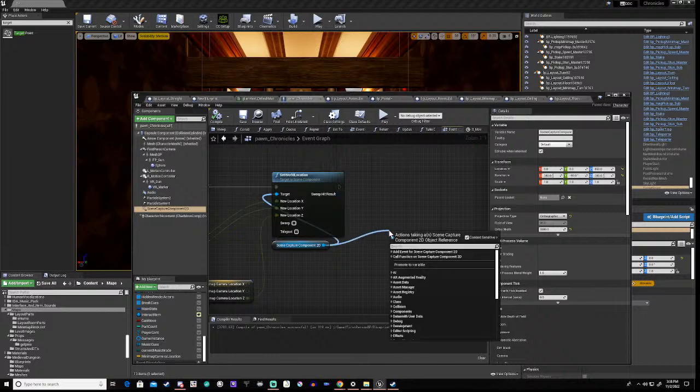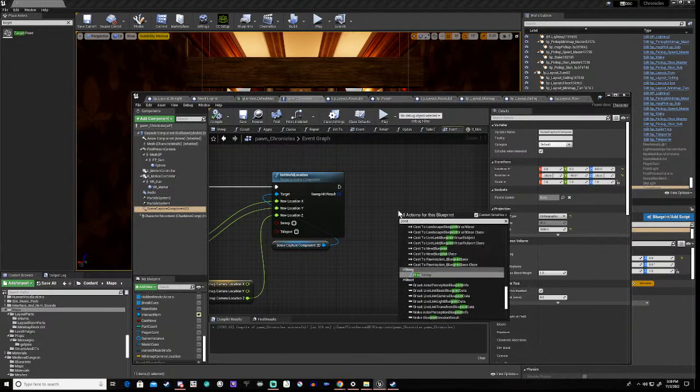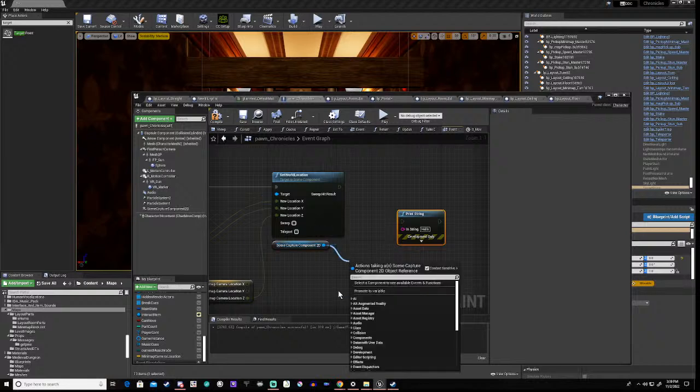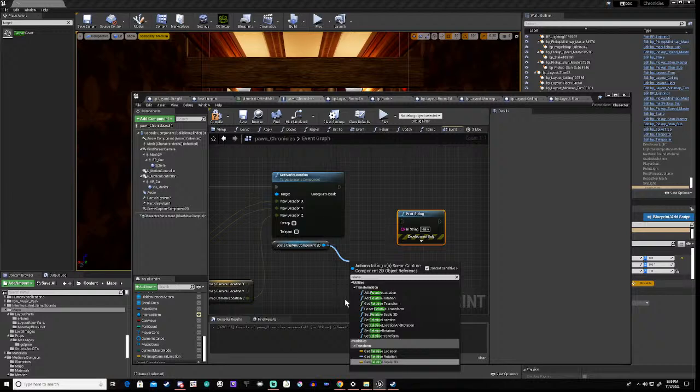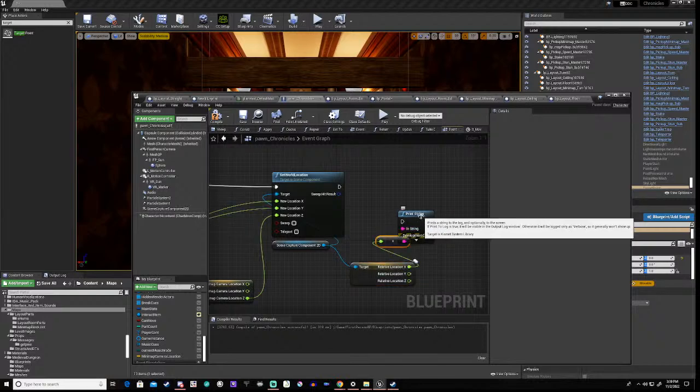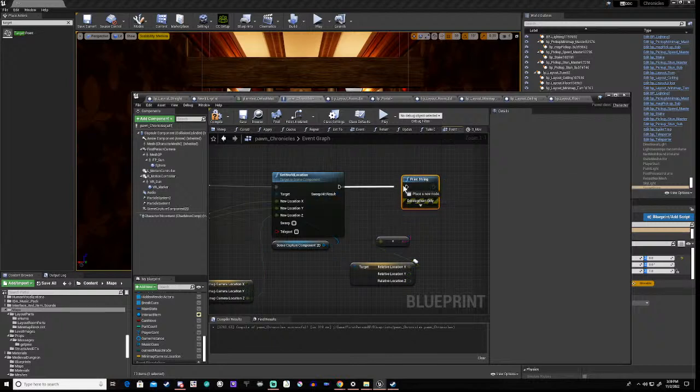So what I'm going to do is say print string, and I'm going to get relative location, and then we're going to split that and put in x, and we're going to see if it actually moves when we move that camera away from the thing.